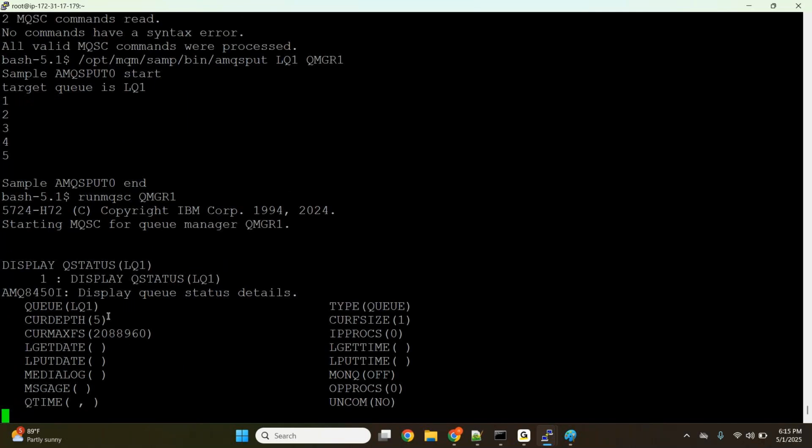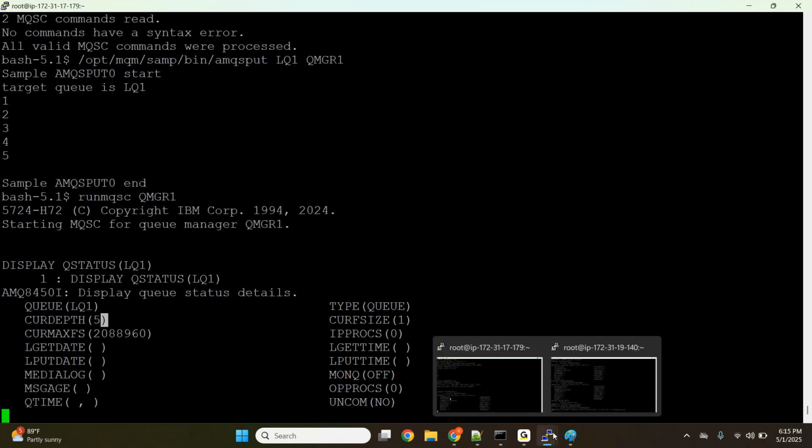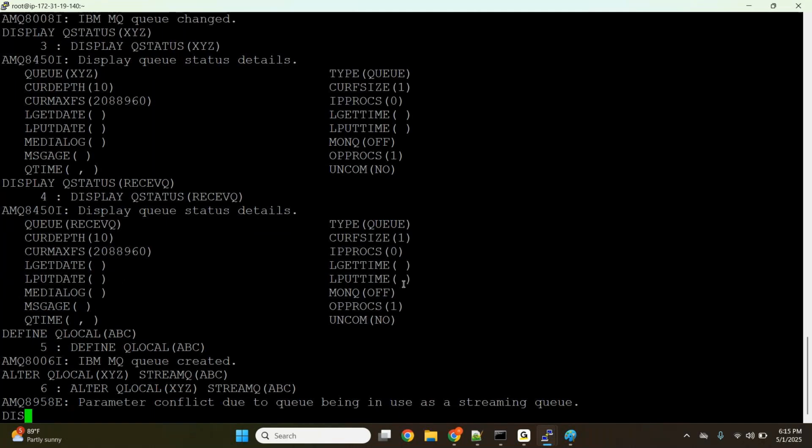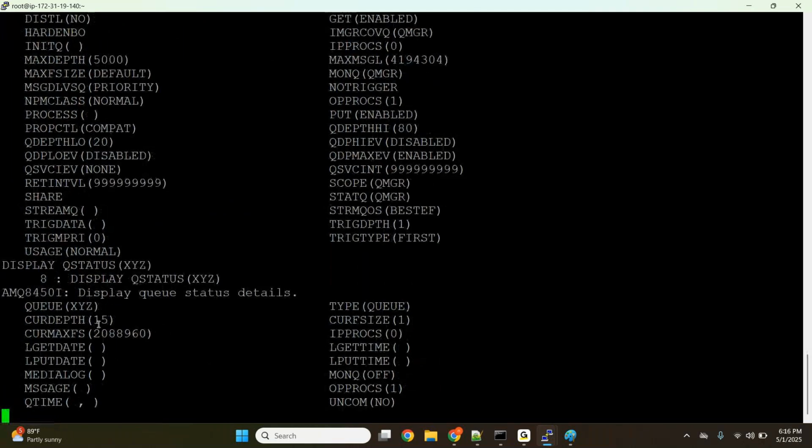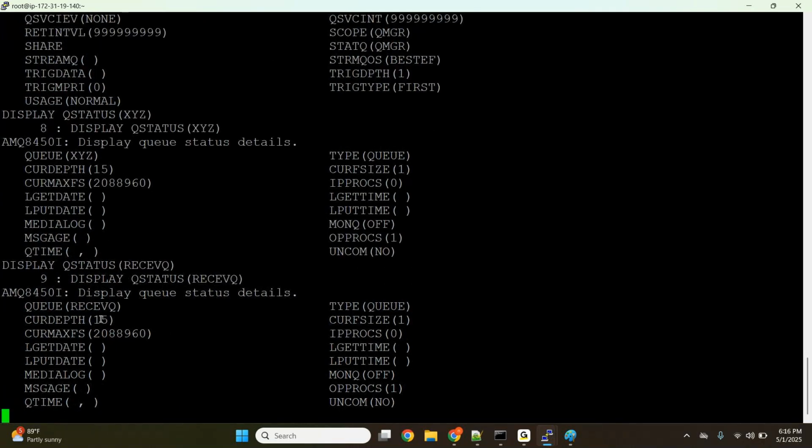LQ1 has 5 messages, and the destination local queue might increase. Display queue local of XYZ. You can see display queue status of XYZ: 15 messages are there. Previously it had 10 messages; it has 15 now. In this way it can be configured.